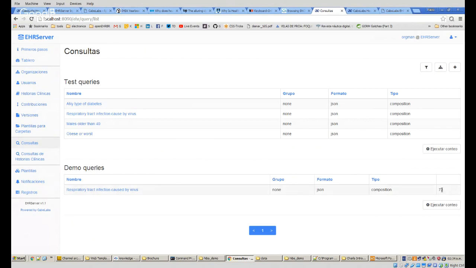And this is telling me that 73 EHRs have at least one clinical document that contains a diagnosis that is respiratory tract infection caused by virus.